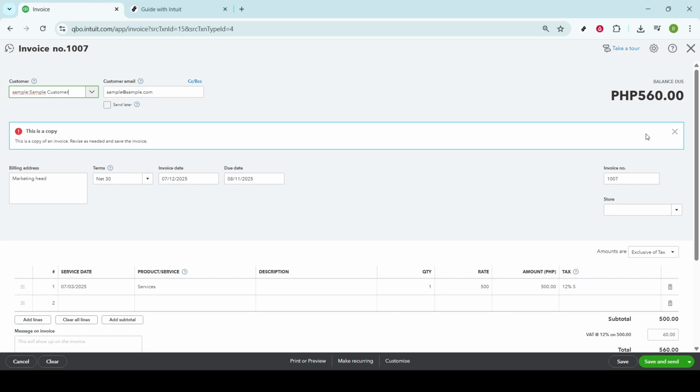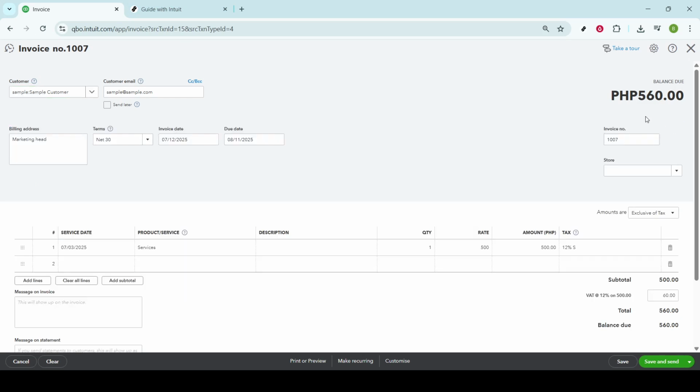This is particularly useful if you need to update the date, tweak the item details, or fix any errors from the original invoice. It's crucial at this point to meticulously review all the details. Double-check the amounts, scrutinize the descriptions, and verify any customer details that might need an update. Once you're confident everything is accurate, it's time to hit that all-important Save button. You'll typically find this button either at the bottom or the top corner of the page.